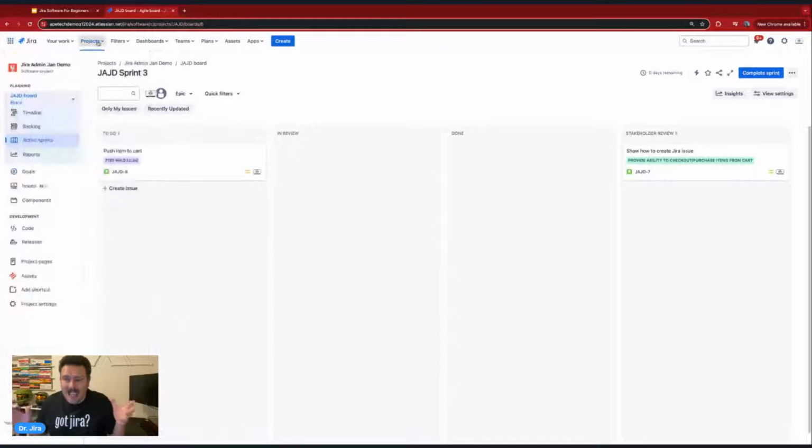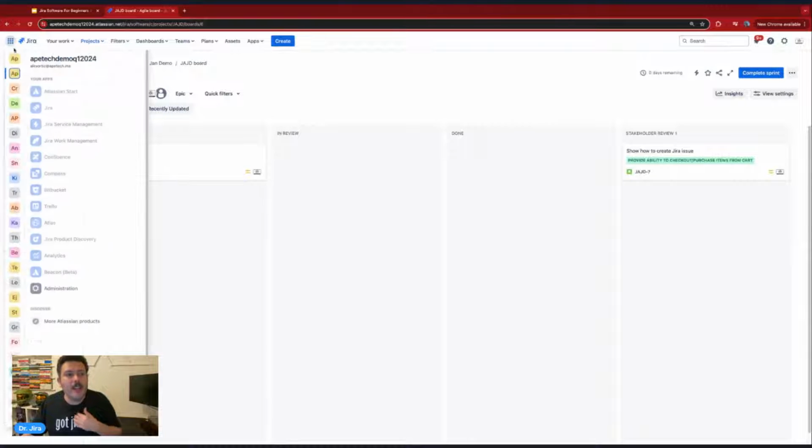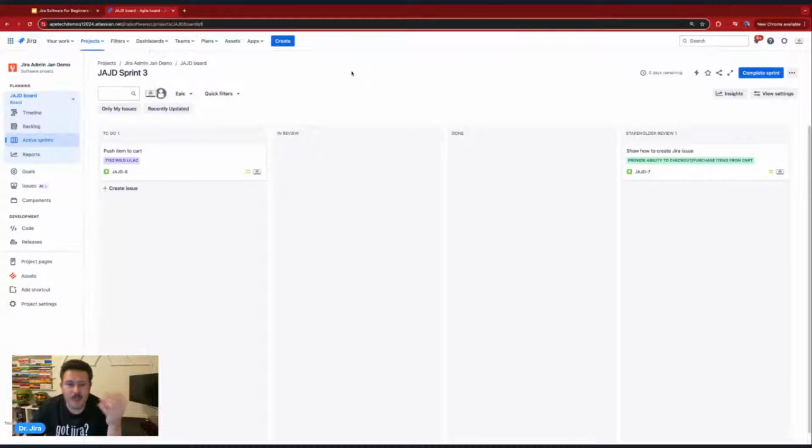Well, in the cloud, you may have access to multiple Jiras, not just the sandbox, but multiple unique URLs here. And mostly for enterprise customers, you have the ability to essentially have more than one Jira. So if you click on this little grid, each one of these is a different URL, or AKA another instance of the product. So these are just all the ones I have access to, a lot, but you may only have one or two. It just depends on who and where you are at. So that's what the little grid is for.